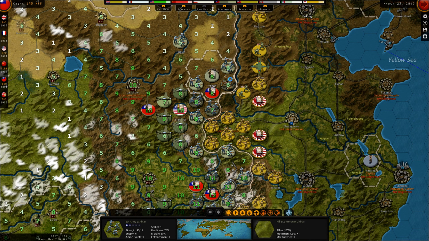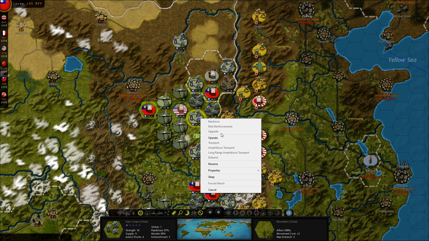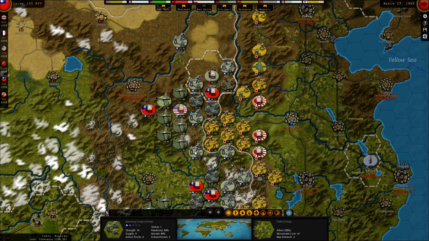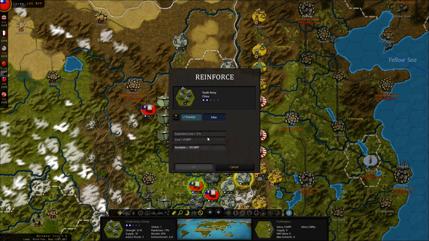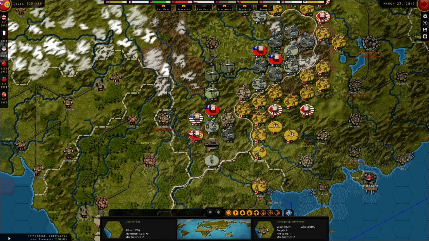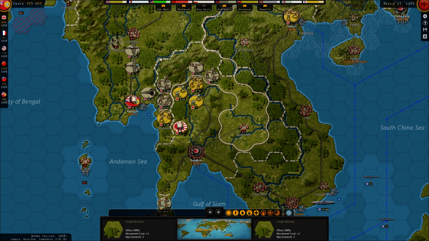Okay, let's look at the supplies. I think there's a rail here, right? Only hills. That's not looking good either. That's not good. Wait a minute, that's a wrong movement.